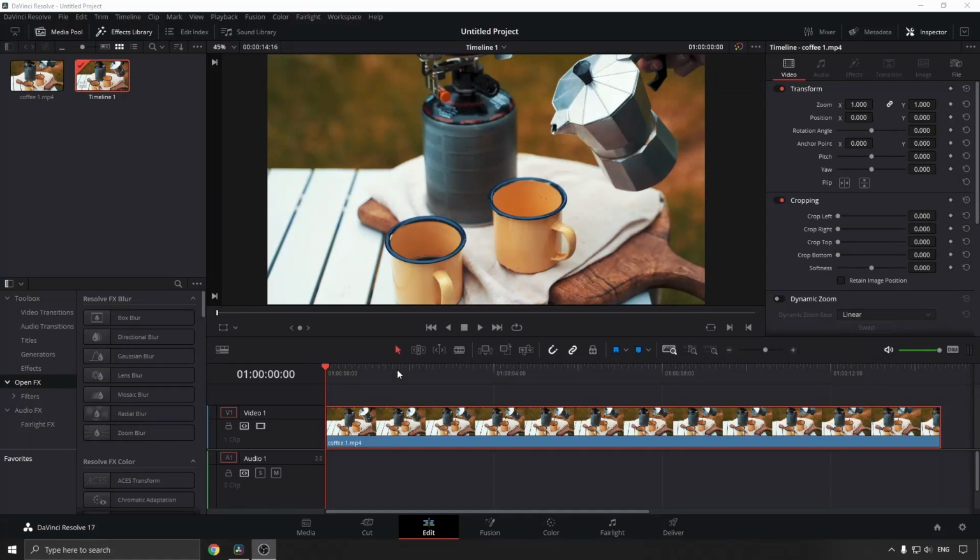In this video, I'm going to be showing you how you can auto-save your projects in DaVinci Resolve 17. So this is pretty straightforward. The process of how you do it is you want to go to the top left-hand corner where it says DaVinci Resolve. Then you want to click on that, and then you want to go to Preferences.